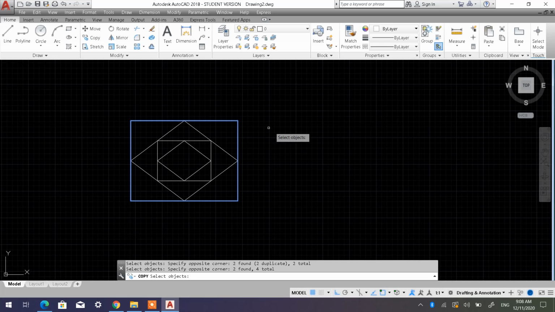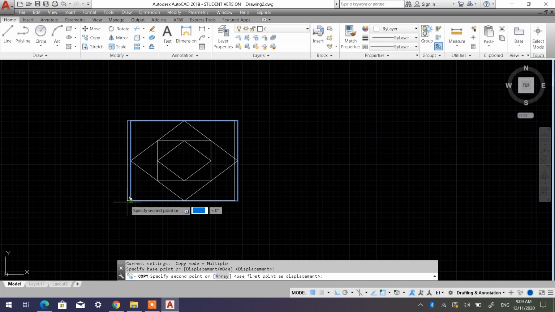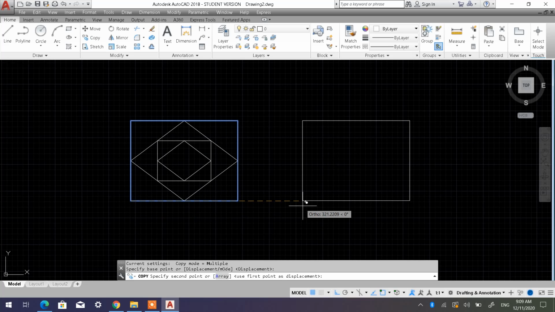Okay. So once I click this, it shows 4 total: 1, 2, 3, 4, so 4 total. Once you have selected, do not forget to press enter. Then it asks for the base point. Let's say my base point is from here, or any point here, but I want to show you. My base point is the starting point I want to move from. I have copied this, so I want to move it to here. My starting point is here, and next you can enter the value of how far you want to move it from 0 here to here. Okay, let's say I want to put 500.